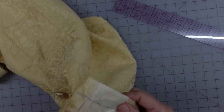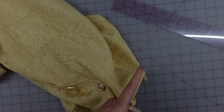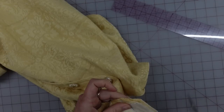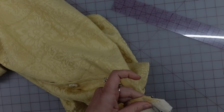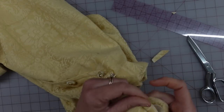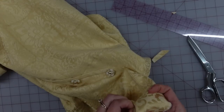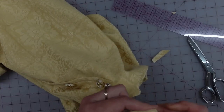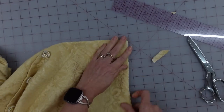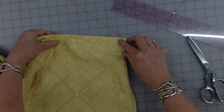Okay, so now that this is stitched down here, I'm actually going to do a little bit of trimming in this corner to take some of that bulk out. I'm going to trim this front piece, the front facing piece, I should say, down a little bit. Okay, turn this right side out. Carefully pull out that bottom corner, and once I get this pressed, that's going to give me a really good place to start my hem. So my little front opening is going to be nice and clean.